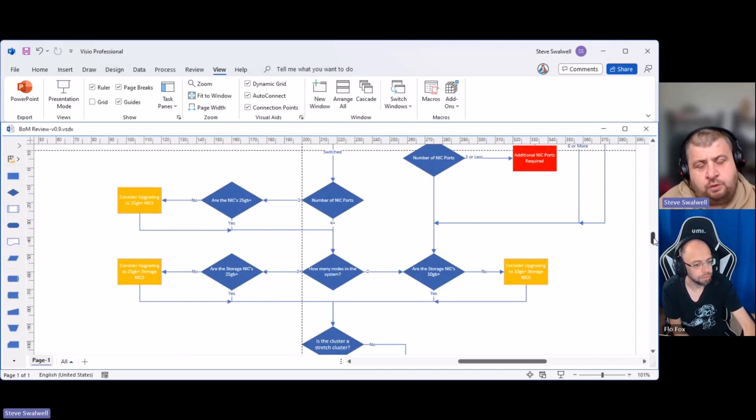So I think the other consideration, we've covered off switchless, is going for a switched configuration. As we go through, you can do a switched configuration with only 2 NICs. You would have a fully converged network topology where you would create a set switch with those 2 NICs, and then you would have storage interfaces and your management and your compute interfaces all on that set switch. But with that, what we do recommend is that it really should be 25 gig or more, basically just so that you've got enough bandwidth for your storage and your compute, and you don't want those two to interfere with one another.